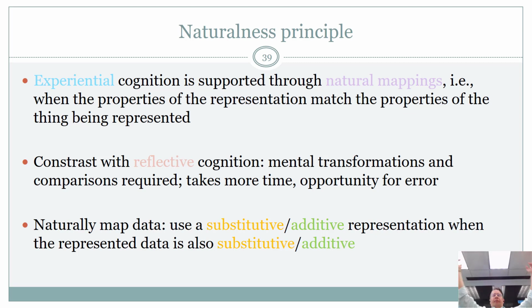Okay, good. So we come to final points here on Norman's thoughts on representations and how they contribute towards bridging the gulfs of execution and evaluation. We talked about making sure that we map appropriately when our data is quantitative or additive. We want to make sure that we relay that through a representation that uses quantitative or additive representation dimensions, and vice versa, right?